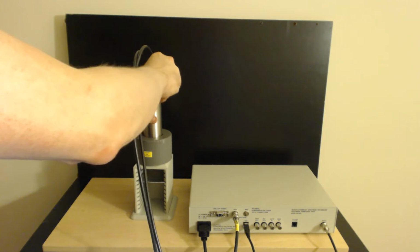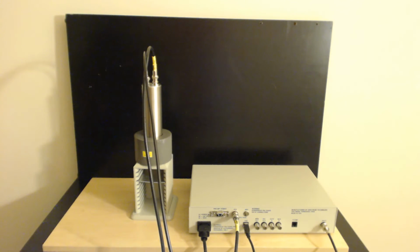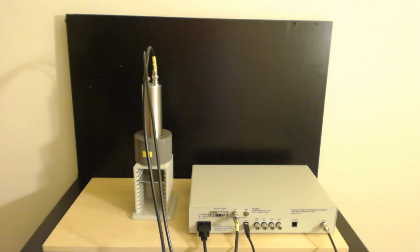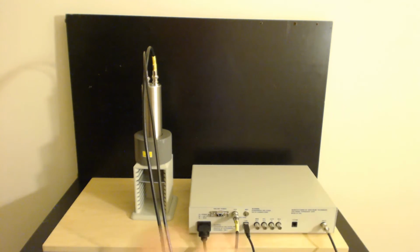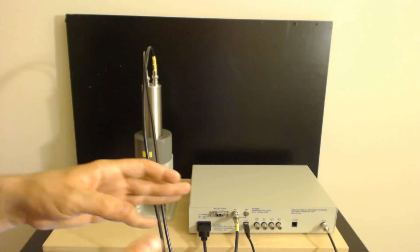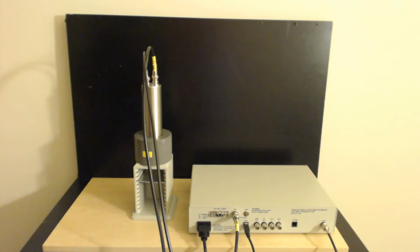Let's hook this whole thing up, and we're going to fire it up and do some basic gamma spectroscopy with a couple sources to show you how it works and how to configure it and everything too. Before I go any further, I'll point out the basic details of this guy in case you're curious. I'll just give you some quick technical specs. So if you're not into technical specs, just give me a second. This will be over with.